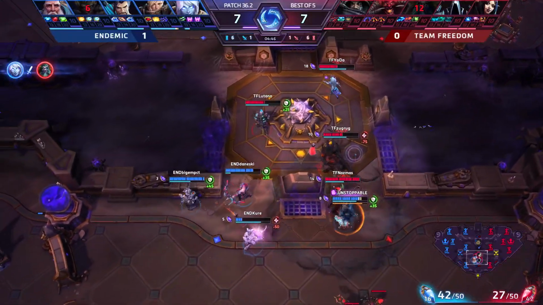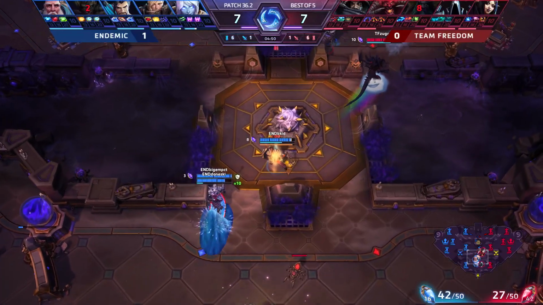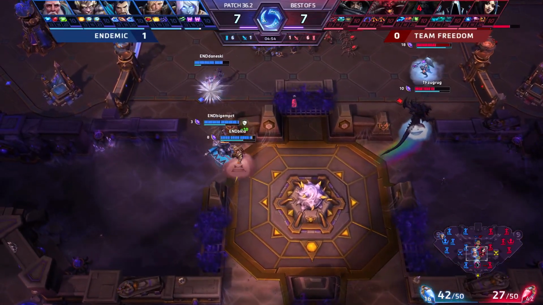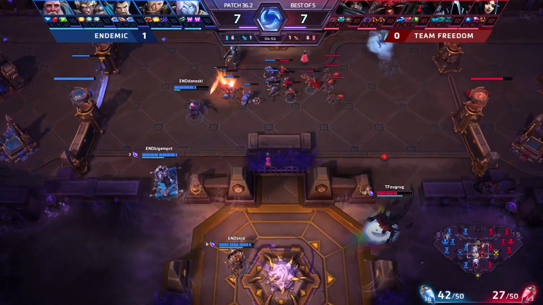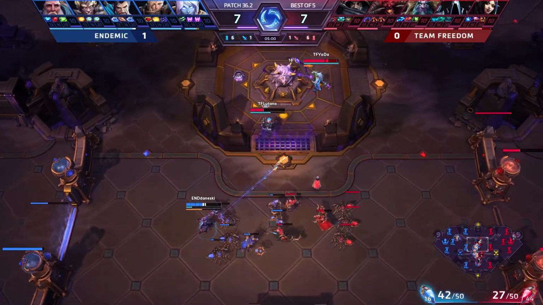Kira able to dodge out there and leap out from the damage. Team Freedom trying to skirmish and kind of coil around here, but ENDEMIC is not giving up anything for free. But one thing that'll be fun to watch, we've got Touch of Death picked up by Malthael at level 7. You could see the healing reduction on there.